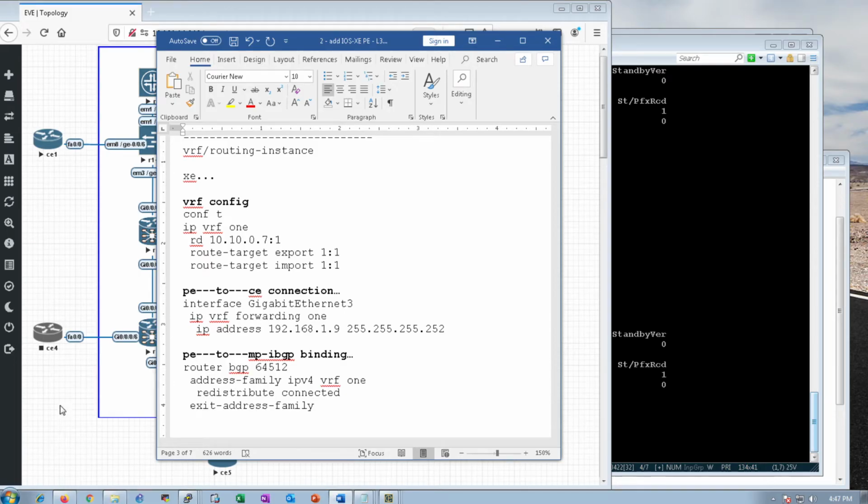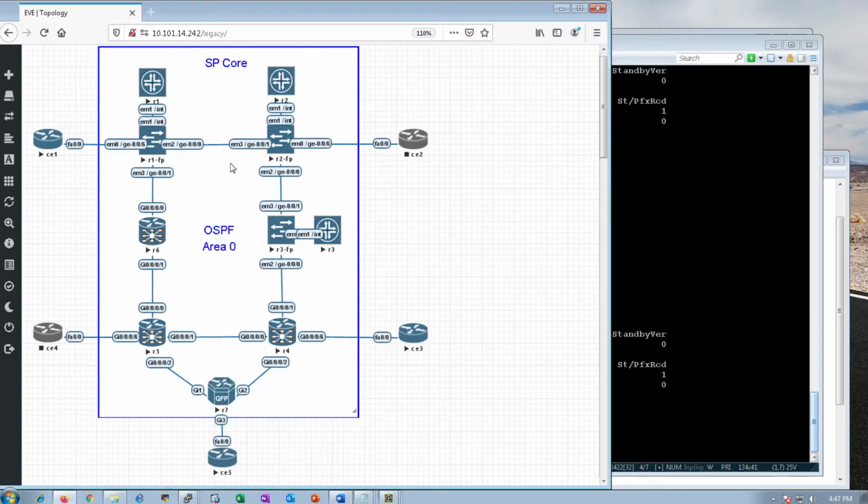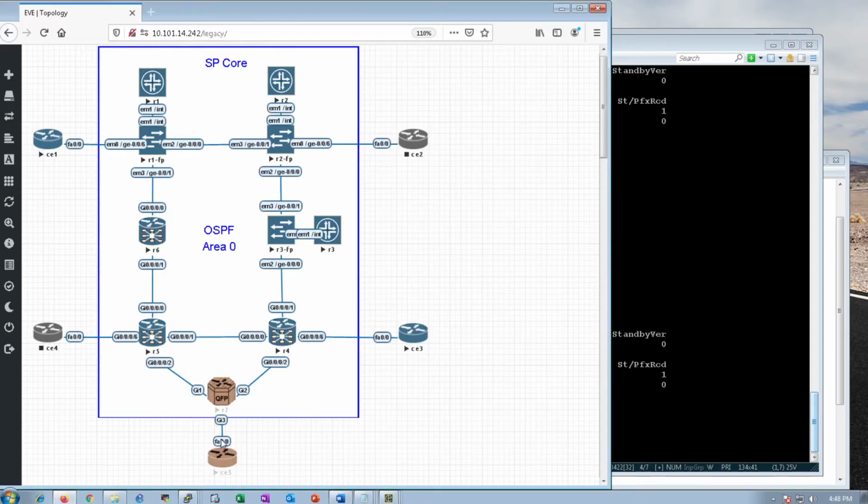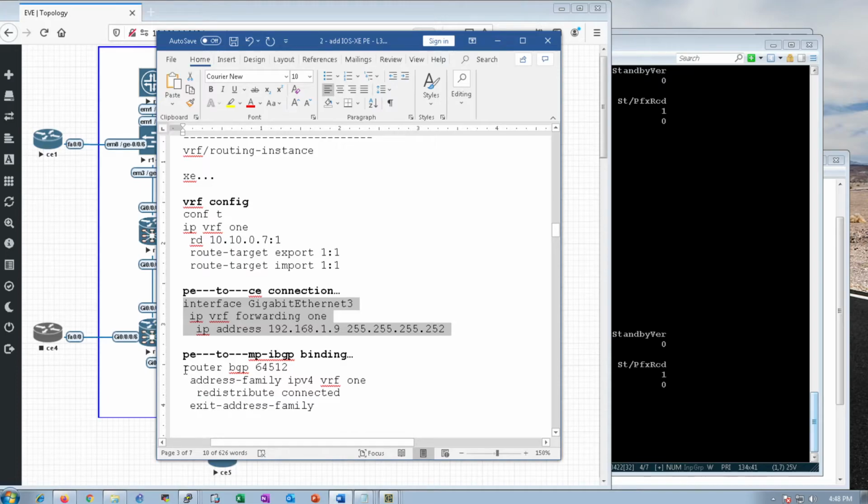Okay, let's configure the actual per-customer VRF configurations on router 7 now. This is configuring the VRF itself and adding a route distinguisher and an import and export route target. This is configuring the PE to CE connectivity from port 3 down to FastEthernet 0/0 on the customer edge router. This binds those together.